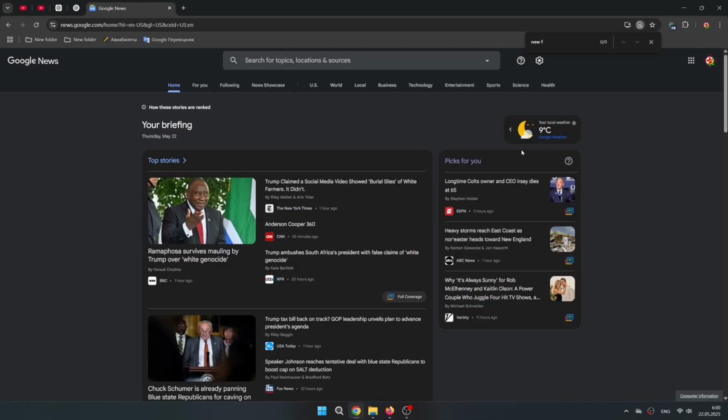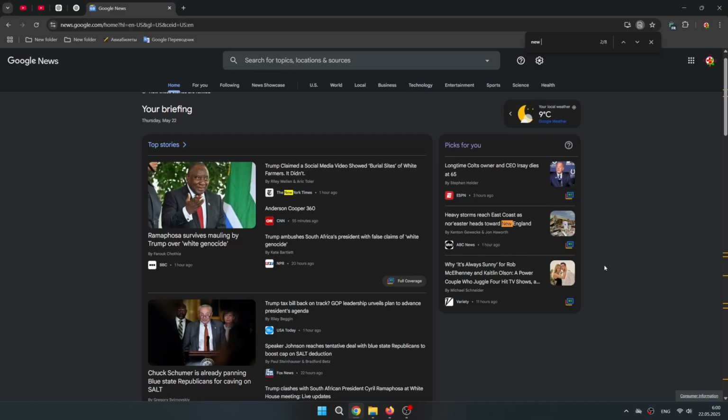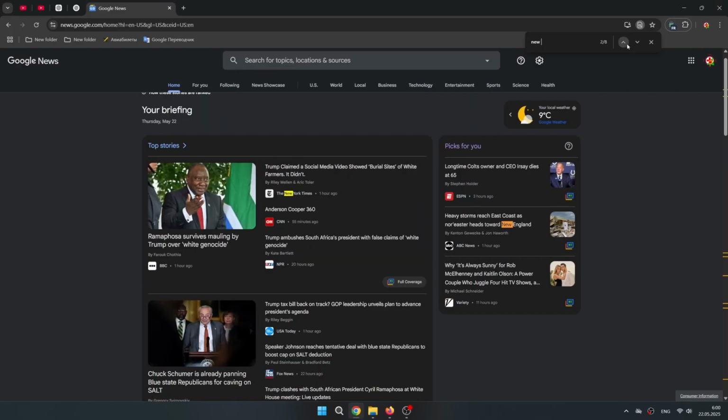This is a handy feature when you need to quickly locate specific information on a long page or in a document. You can also navigate between search results using the arrows in the search box. If necessary, you can use additional filters to narrow your search, such as searching only by text or links. You can also save search results for future use.